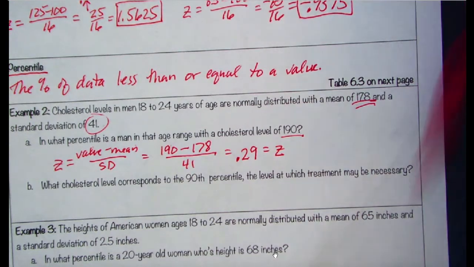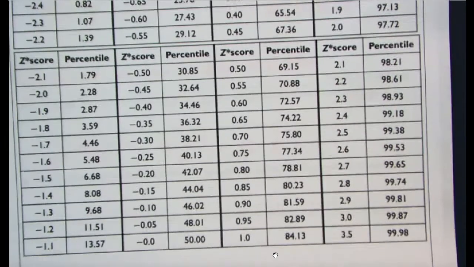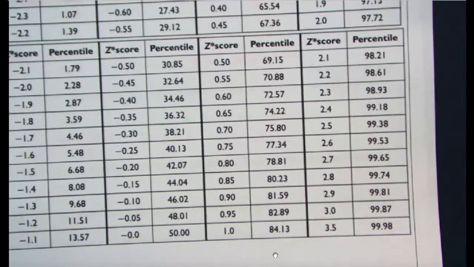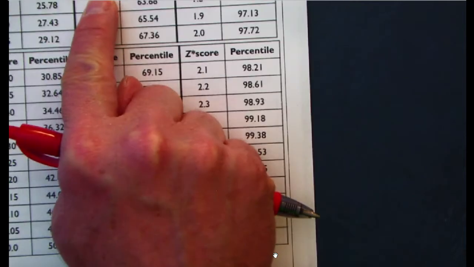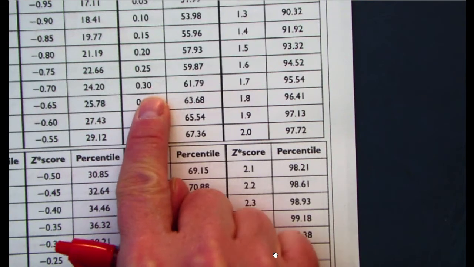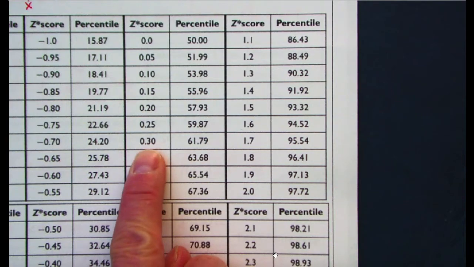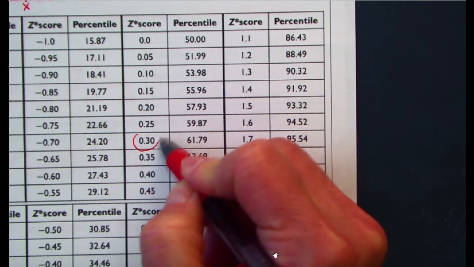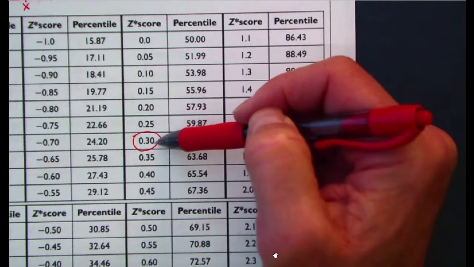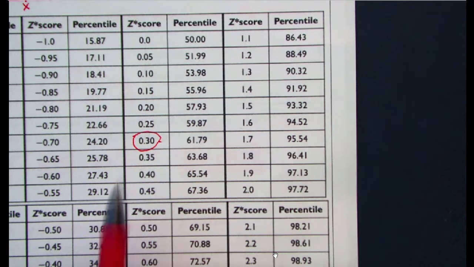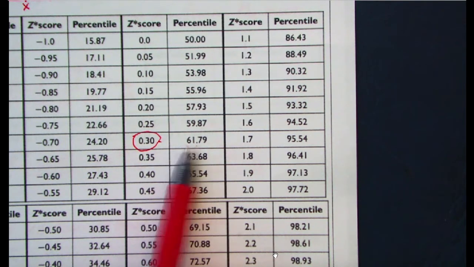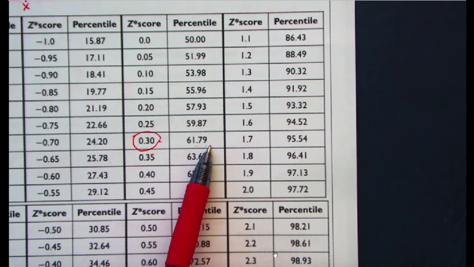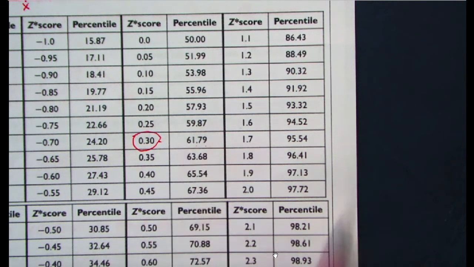So now we come over to our table and we're looking for a z-score of 0.29. We've got to be careful because the numbers are all right next to each other. So here's the answer I believe we're looking for. Now, we don't actually have 0.29. We have a z-score of 0.3. So the closest we're going to be able to get is to look up a z-score of 0.30. So that looks like about the 62nd percentile. Usually percentiles in real life are given as whole numbers. So we might say that's the 62nd percentile.